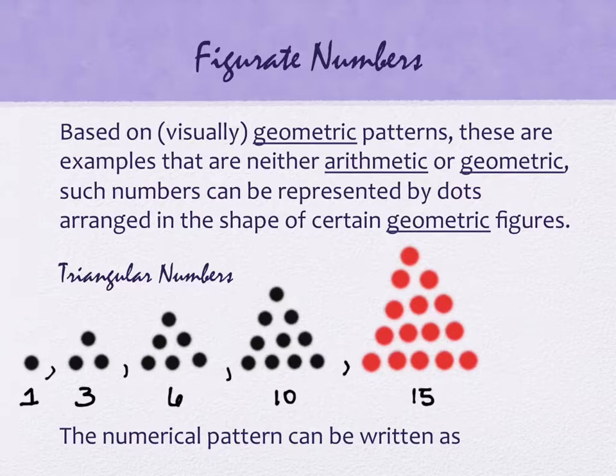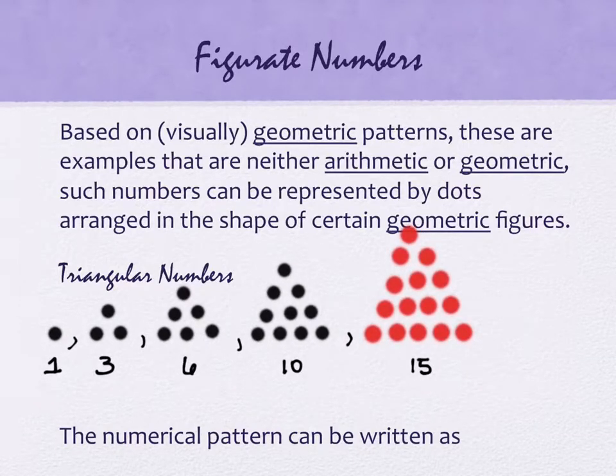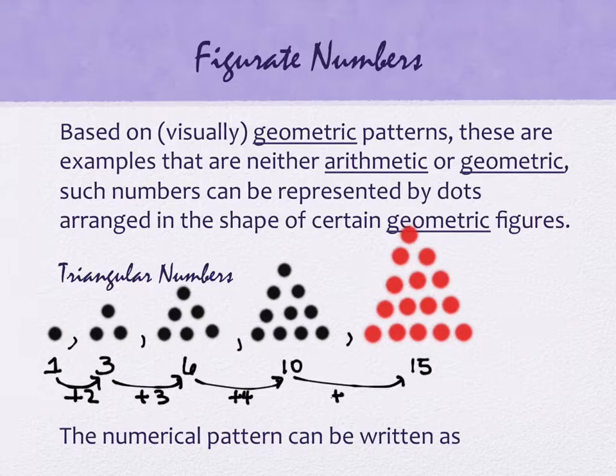And if you take a look at those particular numbers, I'm kind of out of space. Let me try and make it smaller one more time. If you take a look at those particular numbers, and you look like we did at my earliest example today, the first one we started with, what would I have to add to 1 to get 3? 2, and to get to 6? 3, and to get to 10? 4, and to get to 15? 5, and visually you know why that happened. It's the new row you added at the bottom, right? Yeah, it's the new row you're adding at the bottom.